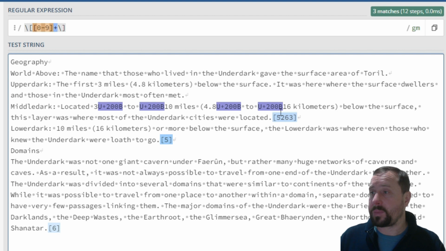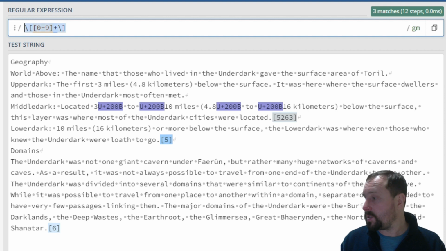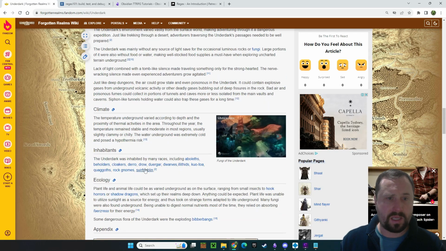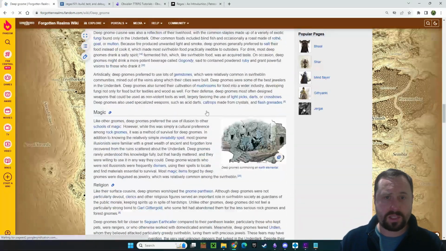So what I can do now is basically replace this entire code. We're going to copy this, and just make sure, let's go through. We can see it's caught all of the instances of it. Some things that I will commonly do is maybe come back here to the wiki. Let's grab another page.